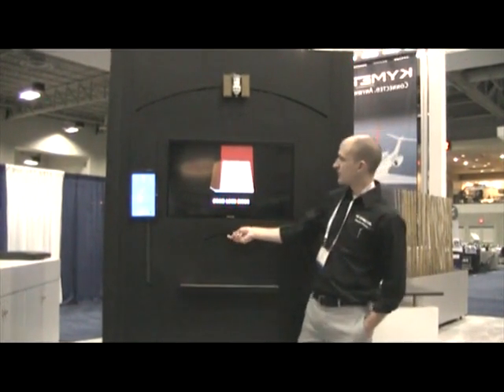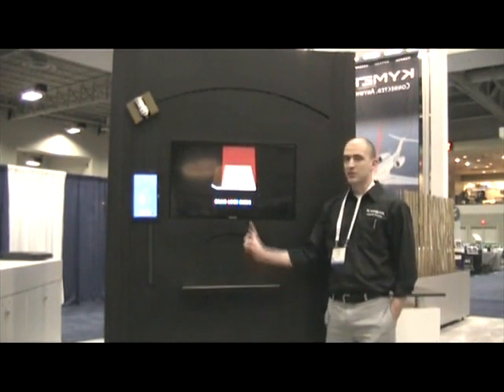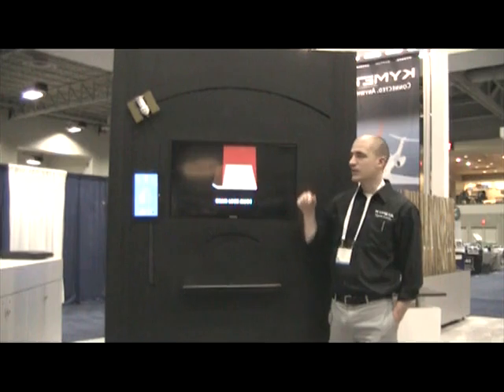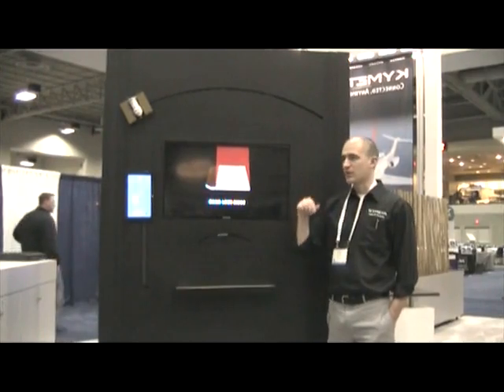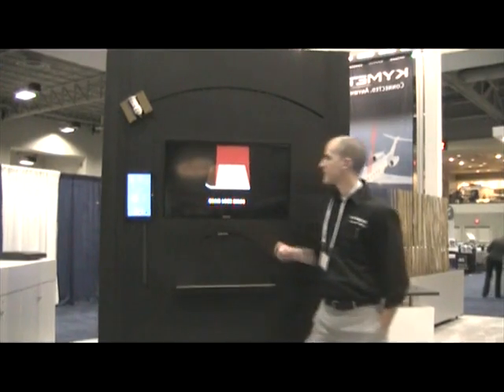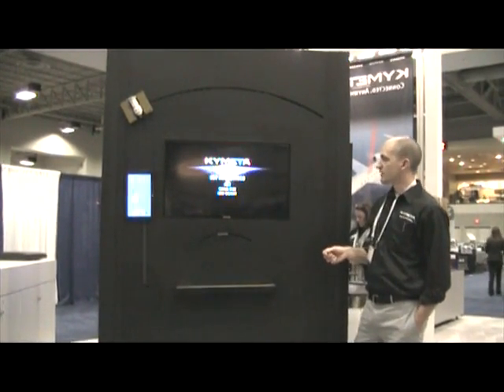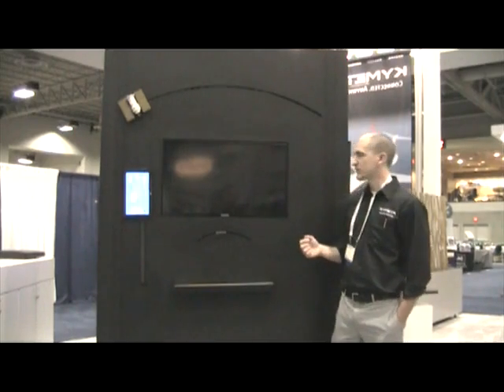What happens is if I move the satellite, I lose link because I'm currently pointed directly up and the satellite's moved off. This is kind of what you might see in an O3B configuration where the satellite will cross from left to right. But if I change the position of the pointing, it'll actually relock. So now you can see the video has started again, and that's because we've electronically reconfigured the antenna to point in the other direction.